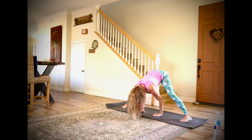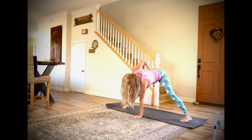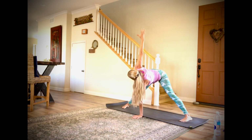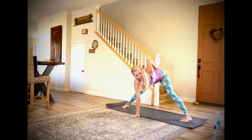Now bring your hands to the floor, inhale, lengthening. Walking your left hand underneath your heart, rolling your right shoulder up and reaching your right arm up. Keep your hips squared. There should be a glass of water, glass of wine on your hips and it's not falling. Right hand plants down, left hand onto your sacrum and then gently find your twist with wide legged opening up here.